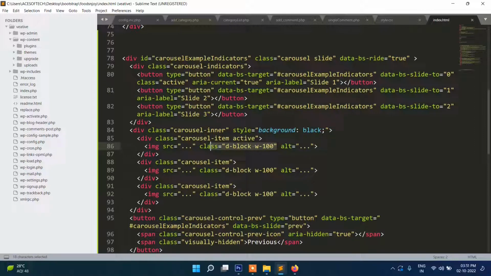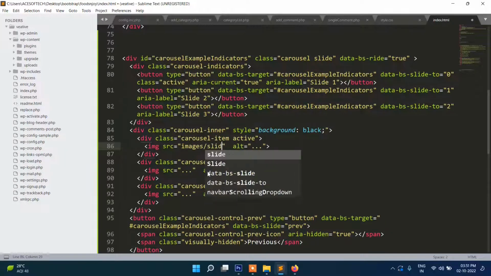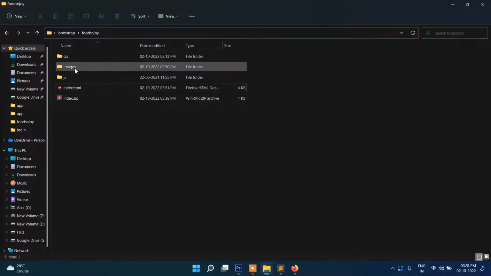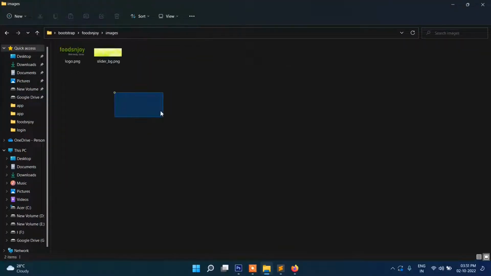We will remove this class, it's not required. So src images, then slider underscore bg dot, it is jpg or png.